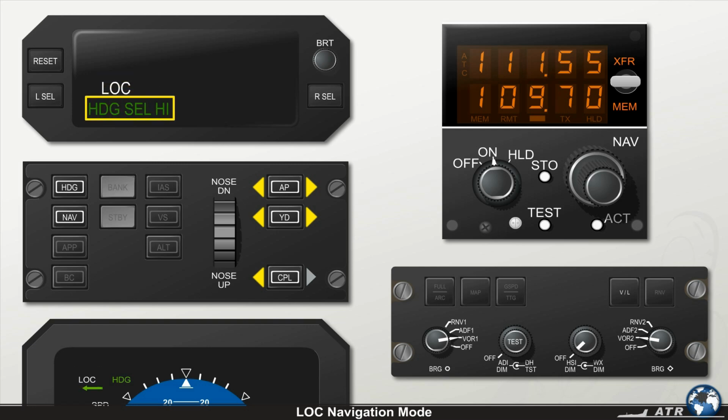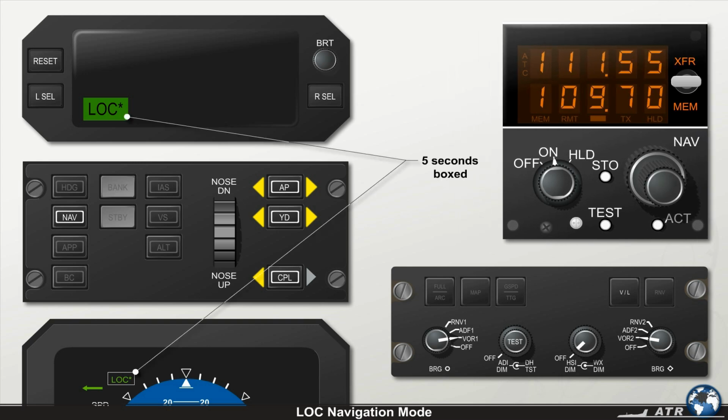The heading select mode shall be used to fly the aircraft until the localizer capture phase. During the localizer capture phase, the previous lateral mode is cancelled, and the indication on the advisory display and the EADI changes to a green LOC star, and on the EADI the message is surrounded by a white box for the first 5 seconds.